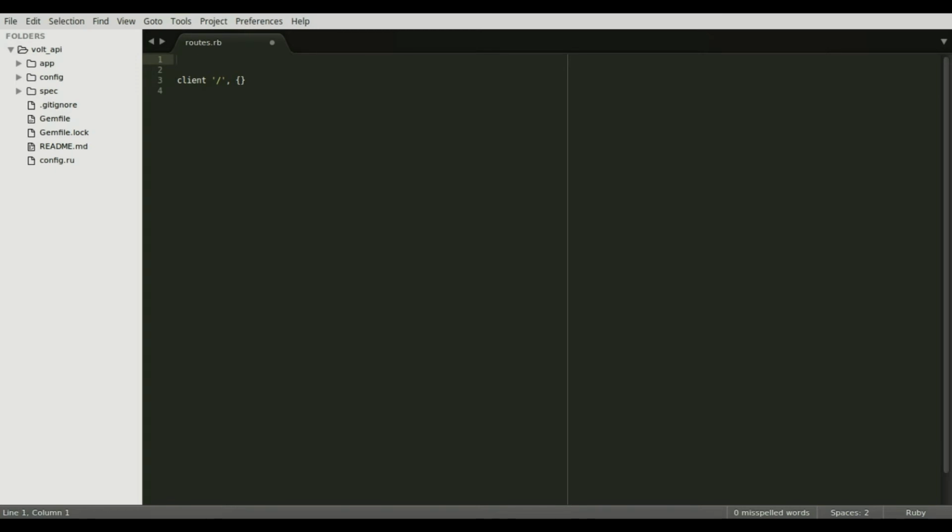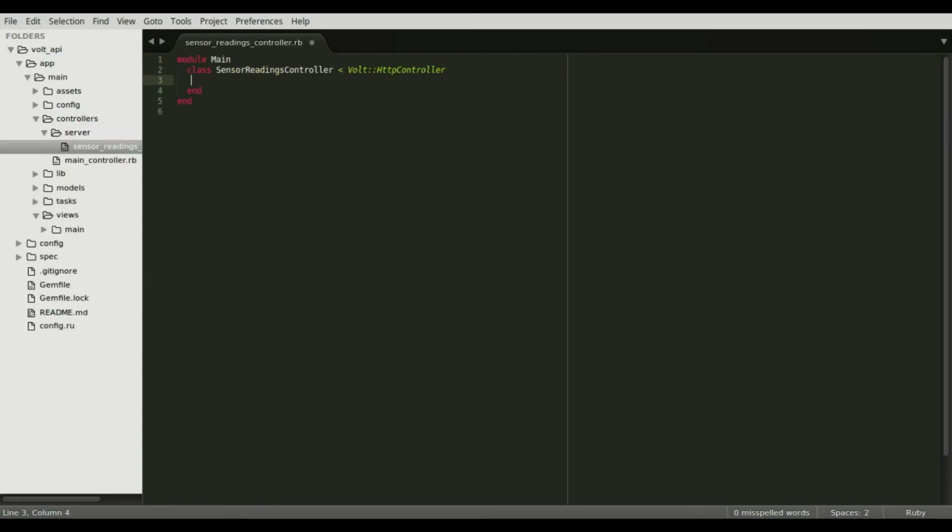There's two ways we can do this. The first way is by manually putting in each route. And this works great for small applications, but your route file is going to start getting cluttered as the application grows. So one workaround that exists in Volt is to use the rest method. This is very similar to resourceful routing in Rails. So we can take these two methods right here and we can replace them with this, which is going to do both, but in one line.